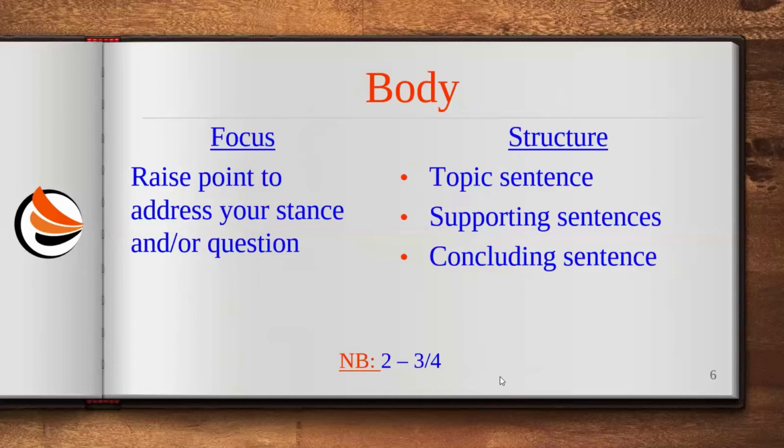For example, you're looking at the idea of freedom as an advantage of education. That idea of freedom is treated in one paragraph. If you want to treat another advantage, you have to create a separate paragraph for that. You don't bring together two ideas in one paragraph.